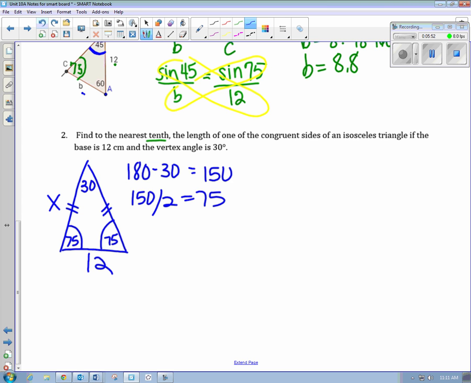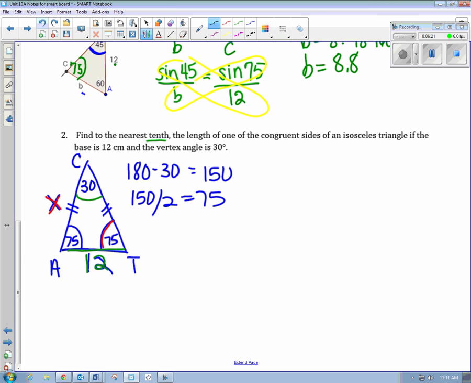Notice in this case, I do not have the sides of the triangle named, because I have no vertices. So if you want, you can go through and name your triangle, or you can just go through without it. I'm going to work with this angle and this side, and this angle and this side here of 12. And that's how I'm going to set up my formula.